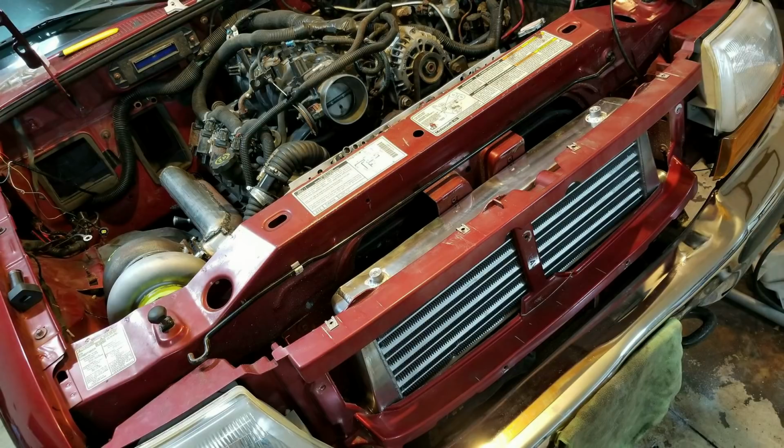Alright, so we got a track day in, we got a dyno pull in, and that's really all I wanted to do with the truck before putting the turbo on it. So here's a shot of the turbo setup as I was putting it all in. Intercooler in the grill, turbo just hanging.